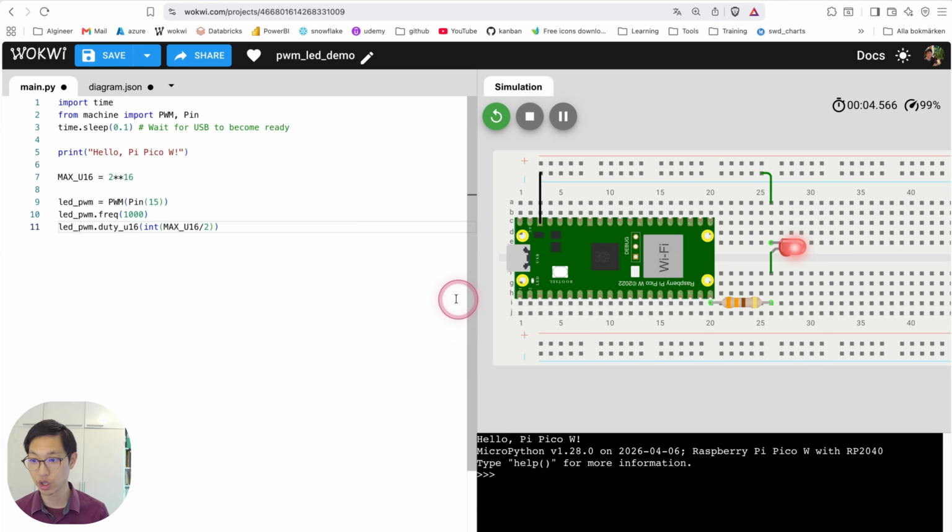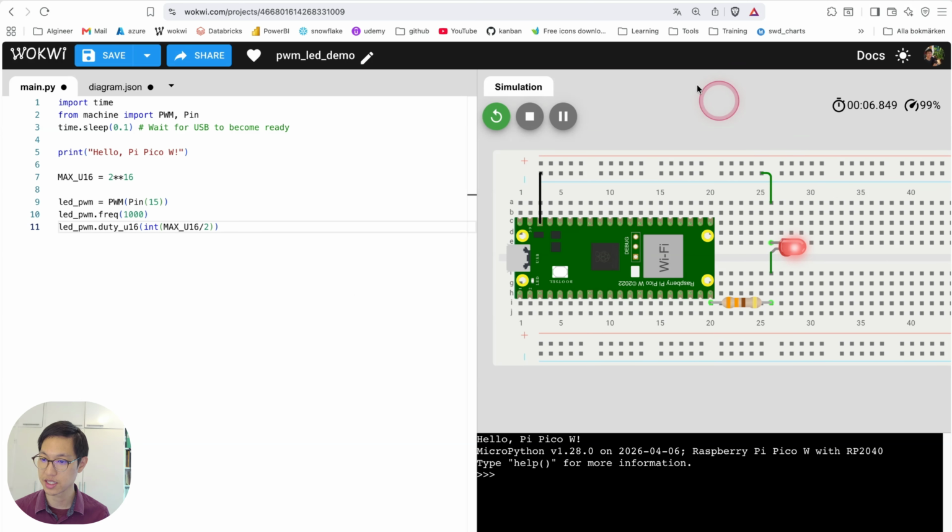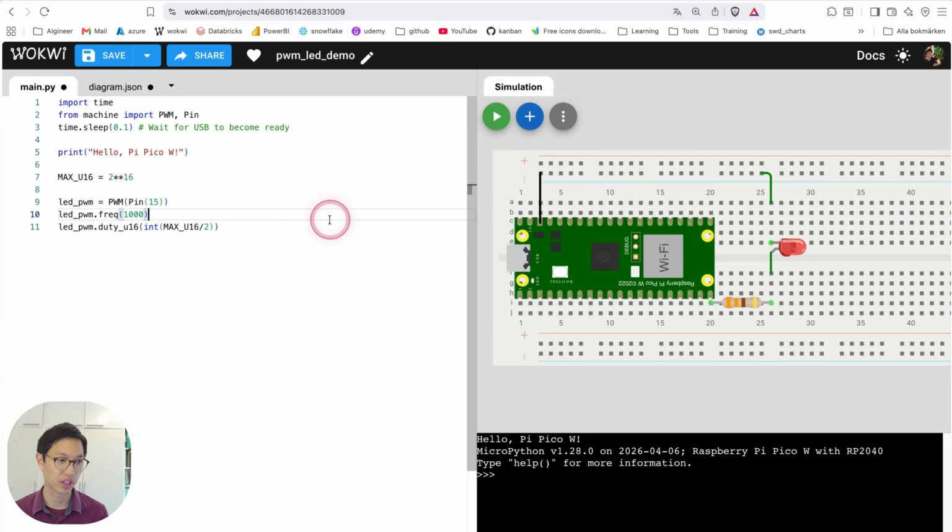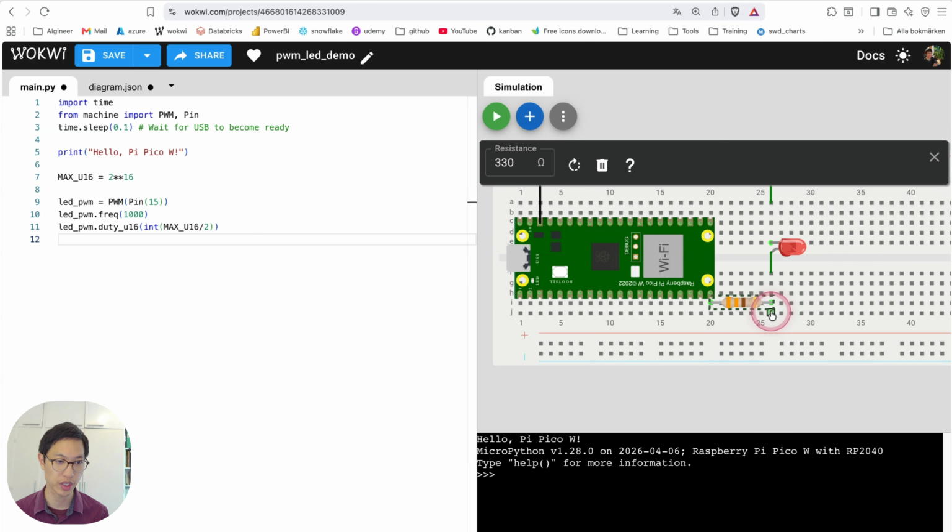But how do we know that? It seems like it's lit up. I will close this down and I will do like this. I will create a reference LED. I'll copy this resistor and I will place it, for example, here.